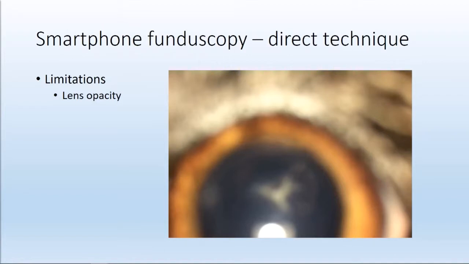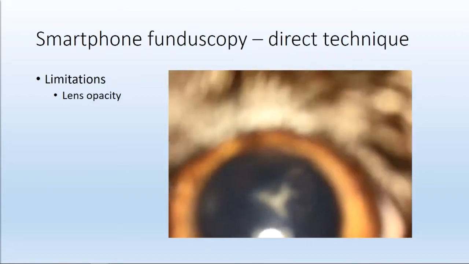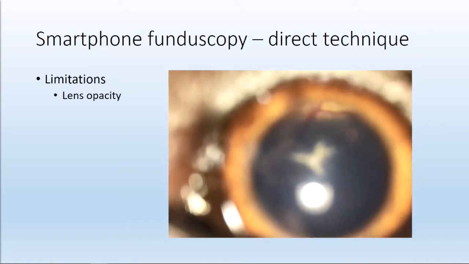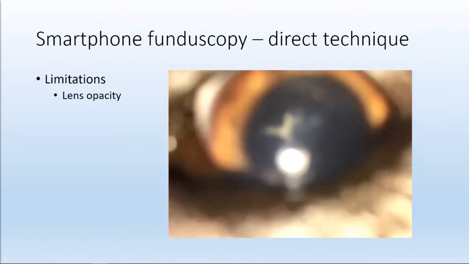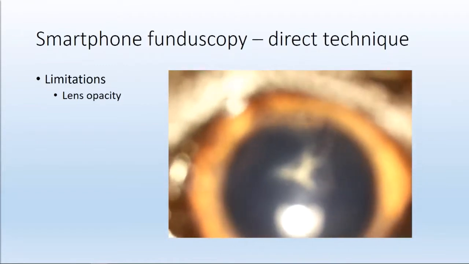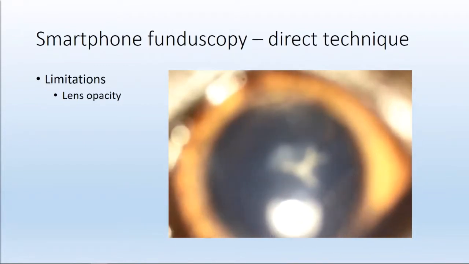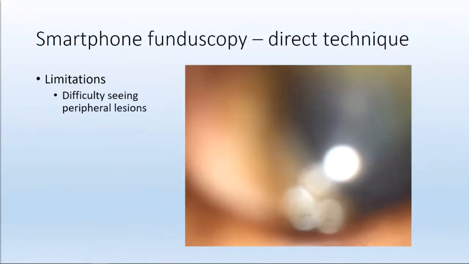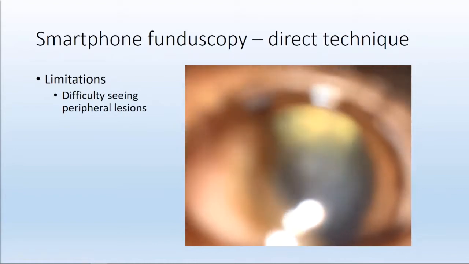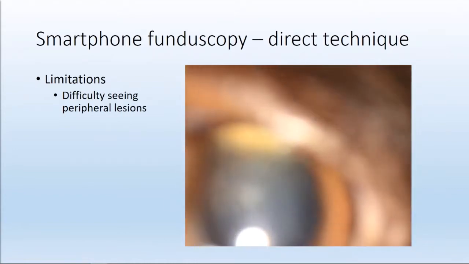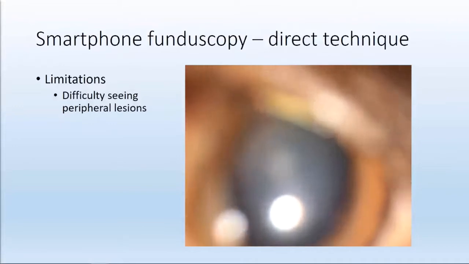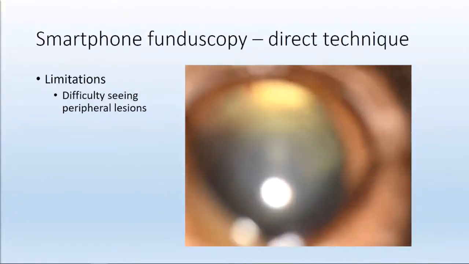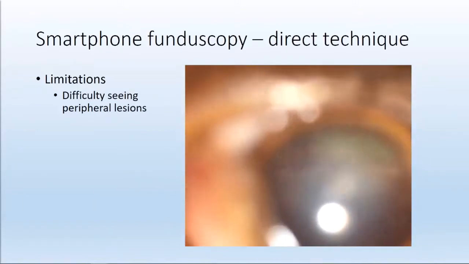So nuclear sclerosis. If you have an actual lens opacity like a cataract, this is a Great Dane with a triangular cataract, the camera's natural software will autofocus on whatever's in front of it, and it's focusing on the cataract, or it's trying to, over the fundus. This dog that we're about to see has nuclear sclerosis, but it has peripheral pathology. I can see just a little spot of hemorrhage in the periphery, but it's fuzzy because of the nuclear sclerosis. And it doesn't really represent what I'm trying to achieve.